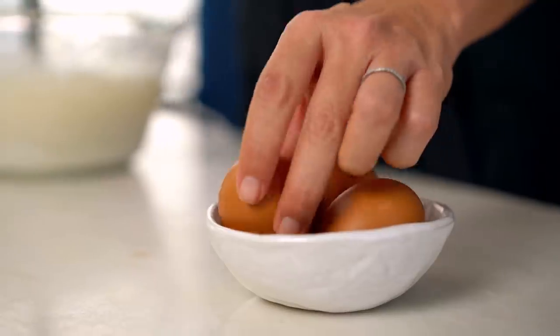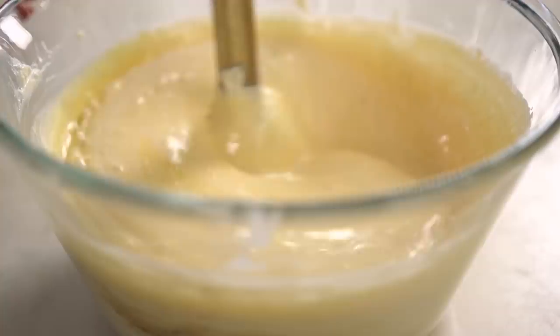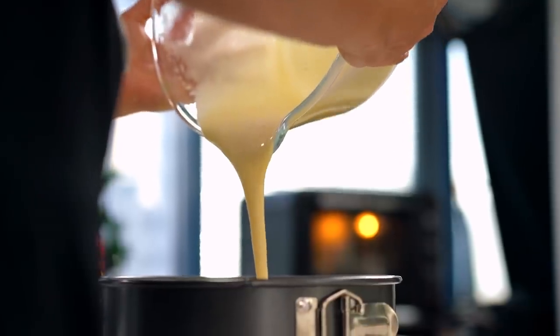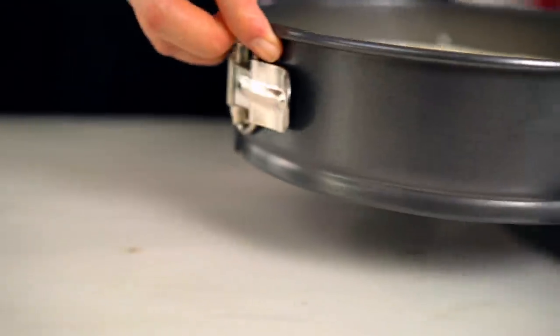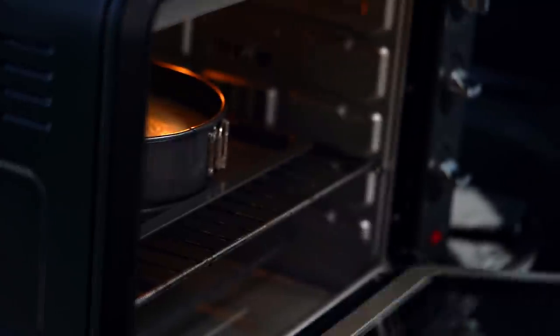I can never resist poking my finger in here just to give this a try. Those spices mixed with the cream cheese — so good. Alright, let's add the eggs next, and you want to add these in one at a time, beating really well in between the additions. Now just grab your biscuit base and pour that mixture in. Just tap the cake tin a few times to get rid of some of the air bubbles. Pop this on a baking tray and then into the oven for an hour or until the middle is just set. You can find the times and temps on my website.